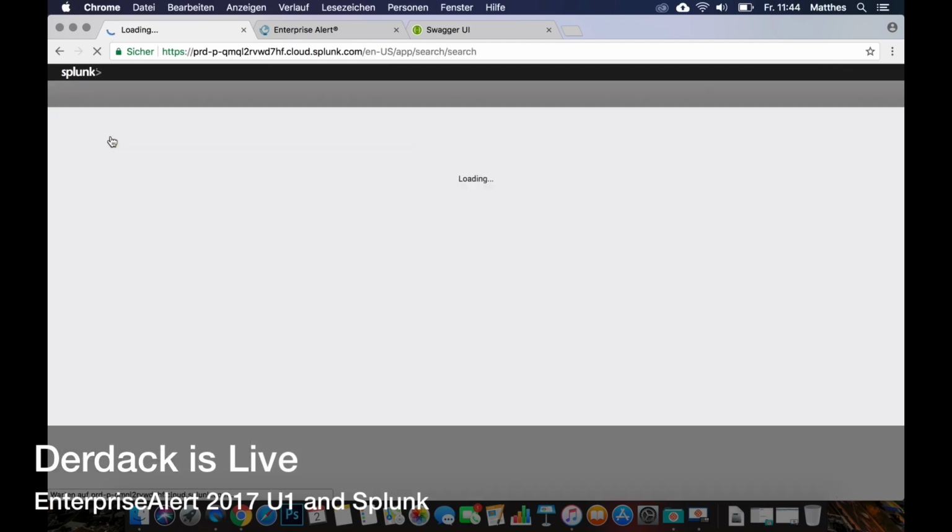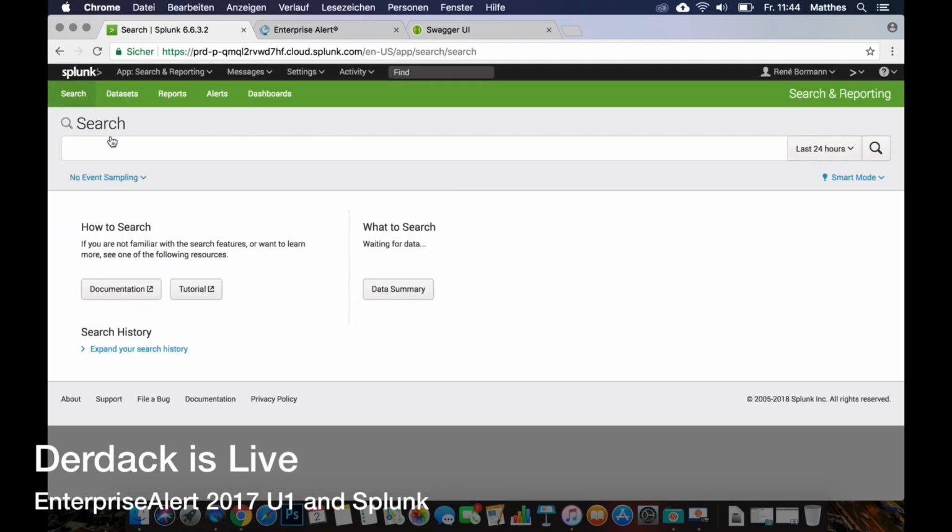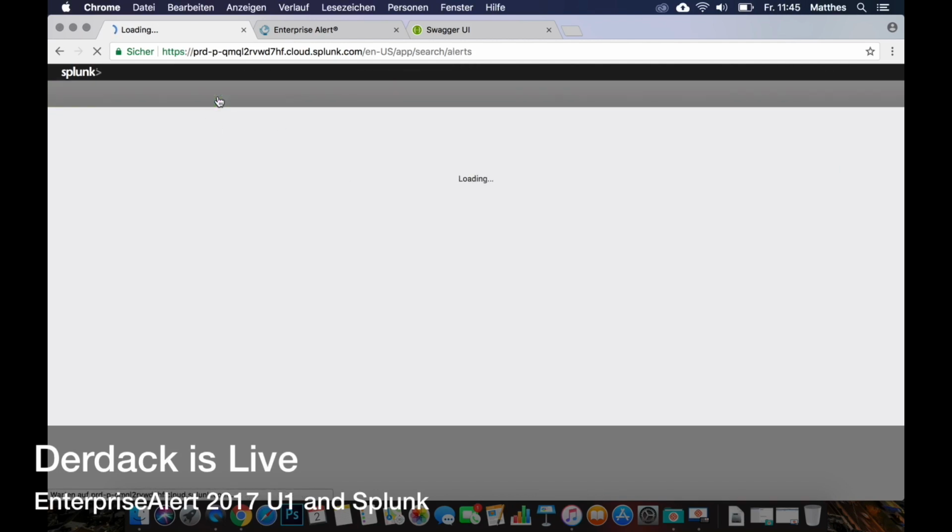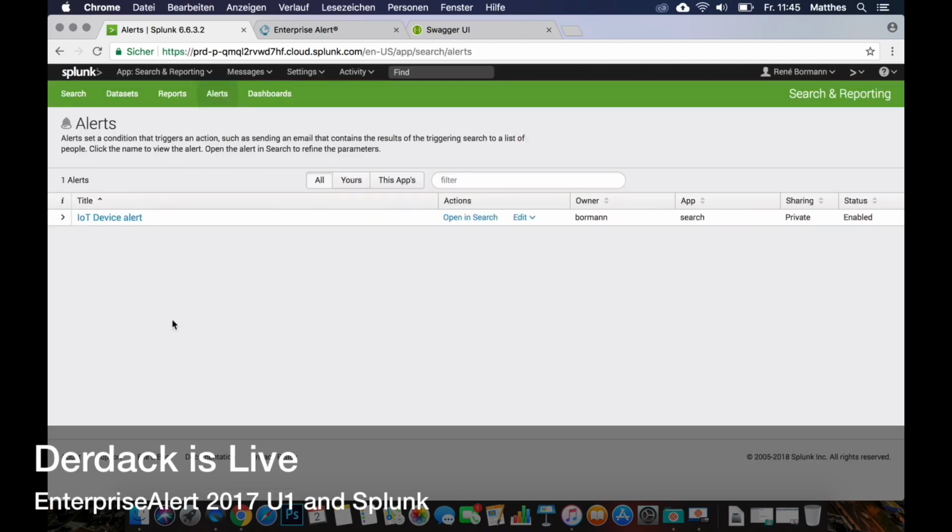Under Search and Reporting, there are options to search the data from this HTTP source. Then we've also created an alert for new events that come in through this HTTP source. When we click here under Alerts, you can see this predefined alert.